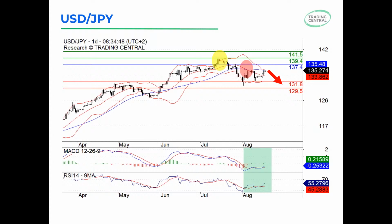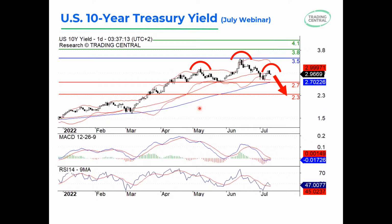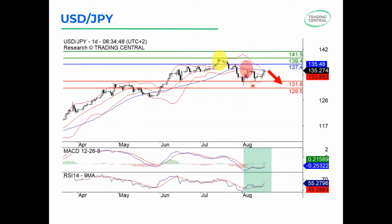Maybe I can show you what I mean. In the 10-year Treasury yield, it is a long-term uptrend, and then returning down to the downside, then we call it a reversal pattern. But on the dollar-yen, I do not think it is very convincing to call it a reversal pattern. Anyway, whatever name you give the pattern, we just look at the key resistance, and then the supporting level and target, something like this.